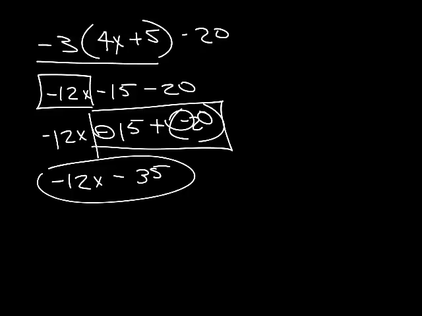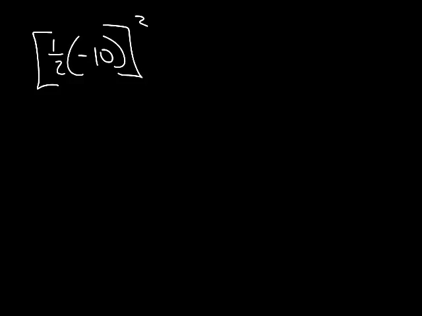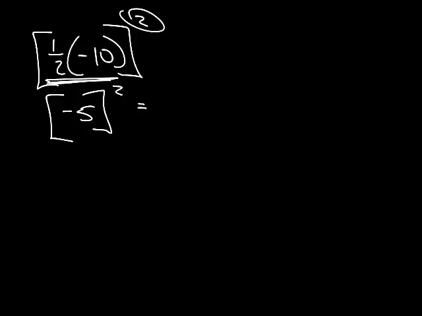93 through 124. There's a lot of problems in this thing. What if you had something like 94? We're going to do what's in the parentheses first. So what is 1/2 of negative 10? Negative 5. And then it says we're going to square it. So we still have that little bracket or brace or whatever. Negative 5 times negative 5 is positive 25 because two negatives give you a positive.